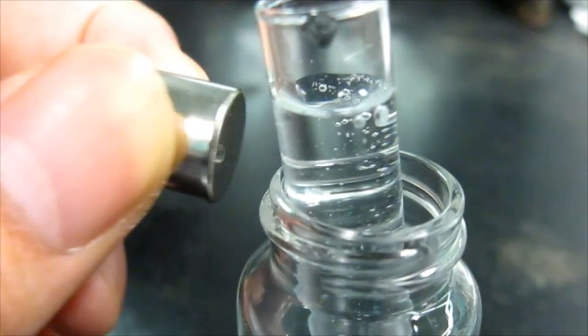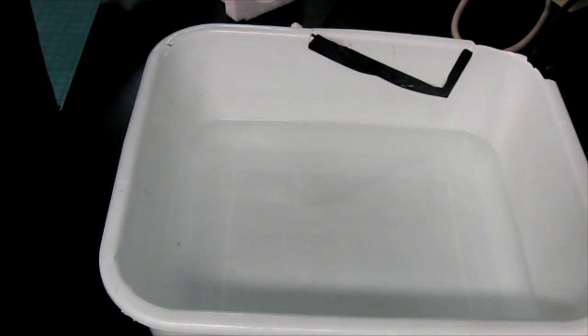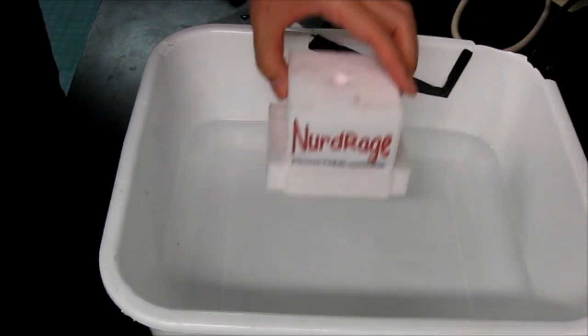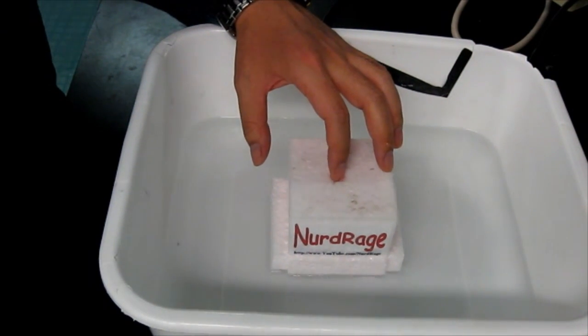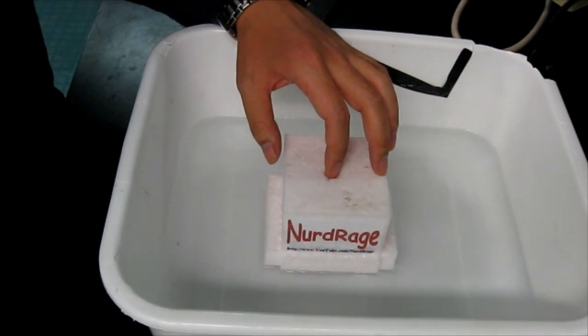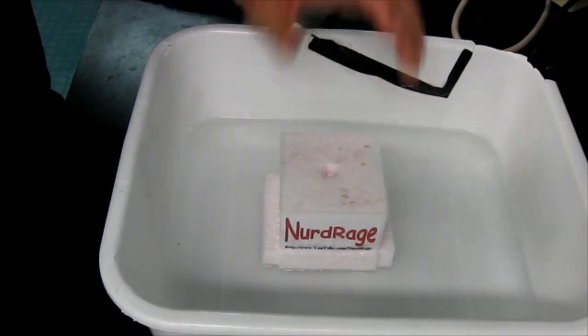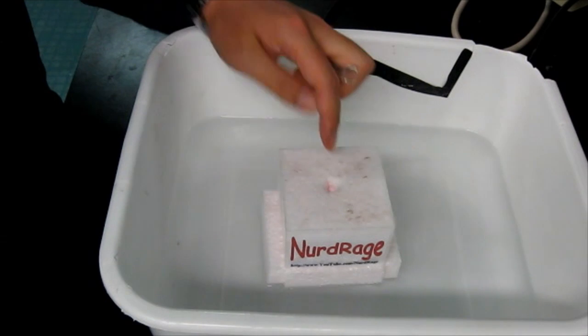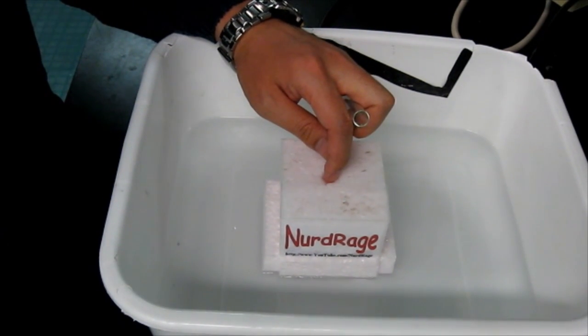To see it we need to build an extremely sensitive detector. Luckily this is brutally simple. Just get a basin of water and put into it a styrofoam block. It's going to move around a lot but this is actually a good thing. The styrofoam floats and because it's so light, even the smallest force will push it around. Try to build this away from drafts and moving air, and be careful that your own breathing doesn't disrupt it. The water helps to dampen any stray motion.